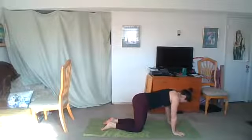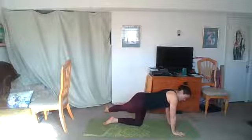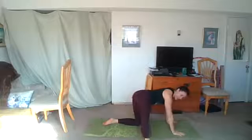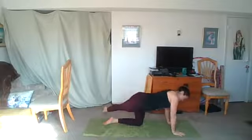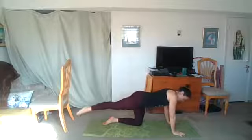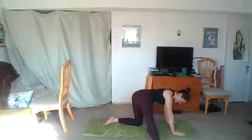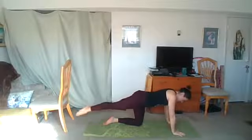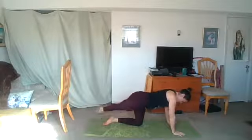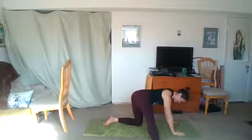Knees are underneath your hips, hands are under your shoulders. Take that leg out and back behind you. You're gonna tap across and then tap out to the side. Again, trying not to have a slinky spine. Keep your abs engaged. A little bit of movement is gonna happen and that's totally normal and fine. You just wanna make sure that you're still keeping everything engaged. Good.